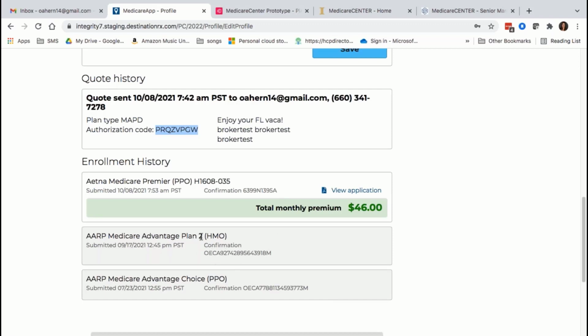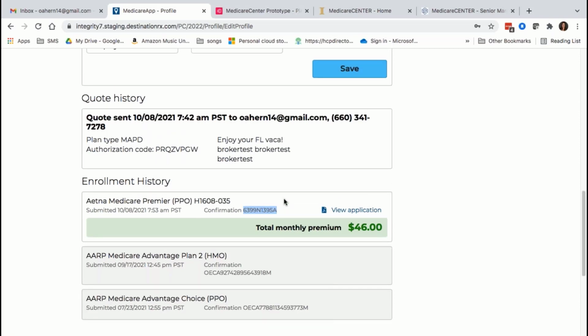Super helpful because you're able to actually view the applications, because you have to keep applications and really all content related to that client for at least 10 years. So this automatically stores it for you. It also comes with a confirmation when you're checking this business. This confirmation number can be used whenever you're checking the statuses of the applications with the carriers themselves.